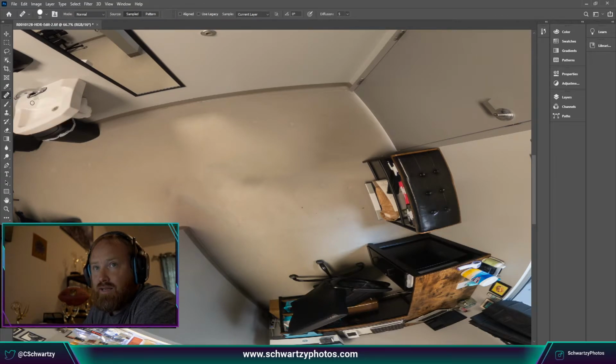The other thing is healing brush. You can sample the floor. So I'm going to open the bracket up a little more. Right about there. And let's say I want to sample this. Hold down the Alt button, click it, and now you can see as I move it around, I have that part of the floor. And see the triangle or the plus sign? It's giving me that part of the floor.